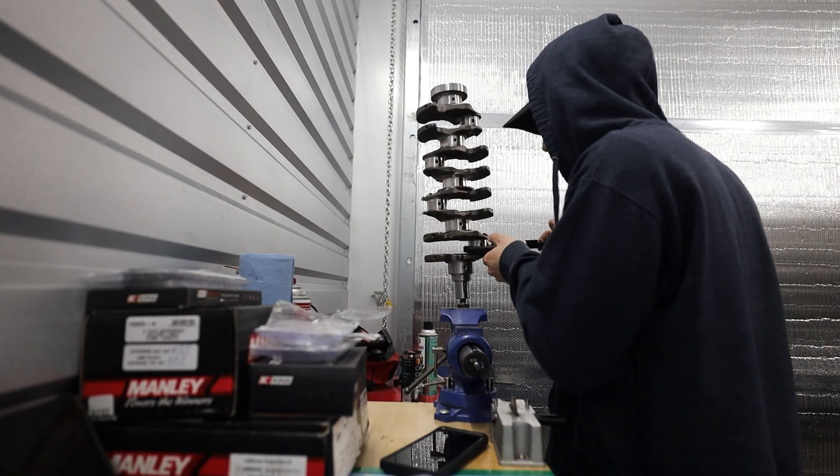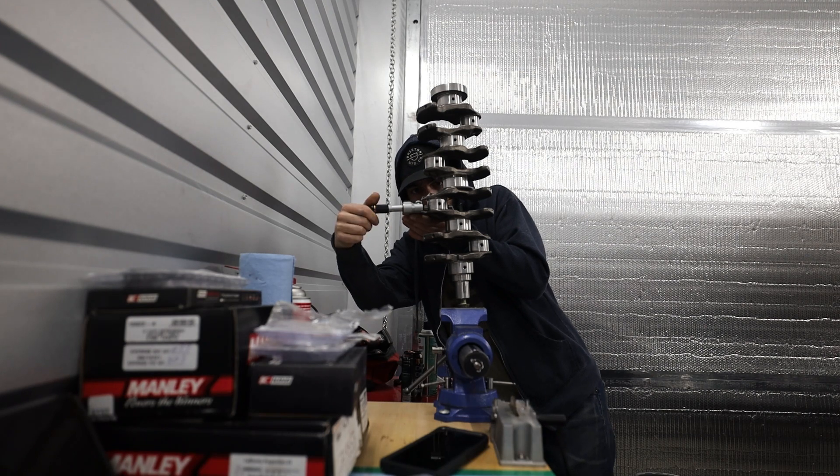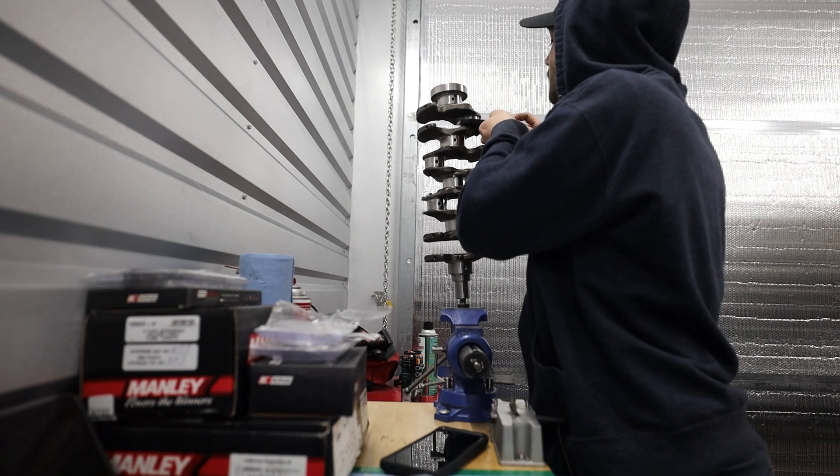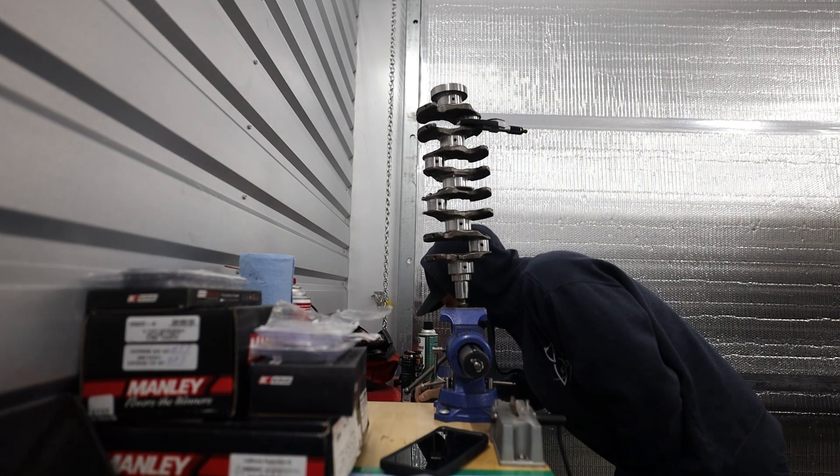It's actually the next day. I was able to snag the one-to-two inch micrometers last night from Eric - huge shout out to him. His are digital, really fancy, so I don't have to hardcore read them, I can just see the number and write it down. I got the oversized bearings ordered last night for the 4G63. I mainly needed to come back to the shop because I forgot to take a thumbnail. While I'm here, we're going to finish measuring the crank real quick.